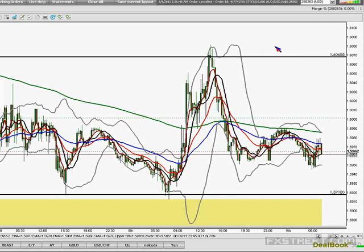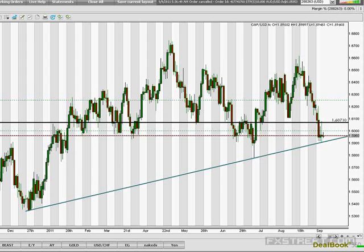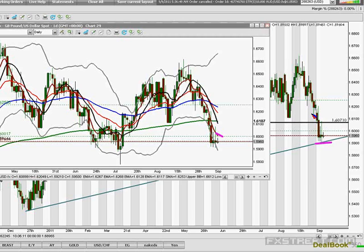Pound is a tough pair today because you got this trend line, but you also got the resistance right above it. Look at your daily 5. You got daily 5 right above here, but the trend line right below there, hence chop. So I don't want to play on the pound. I'm very bearish on it, but I don't do the short at support thing. That's always ended in tears for me.